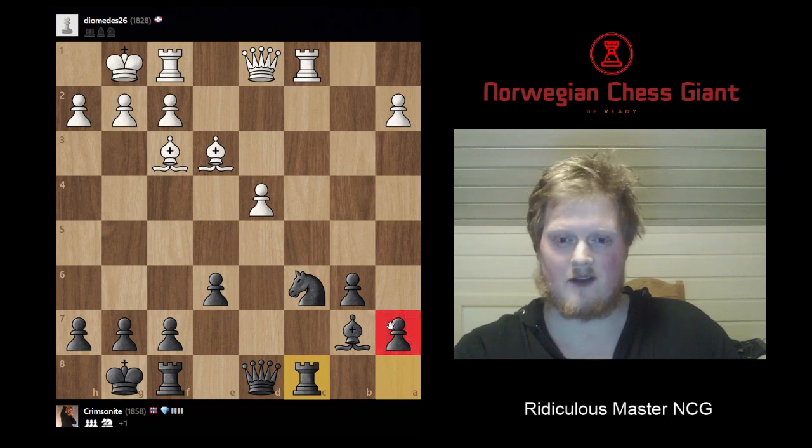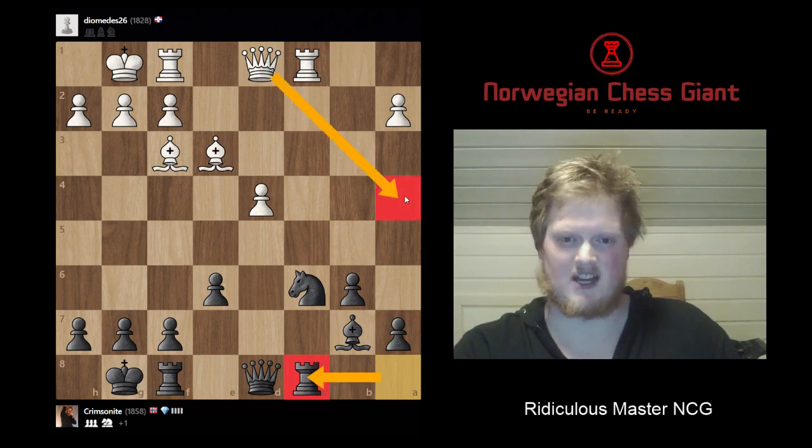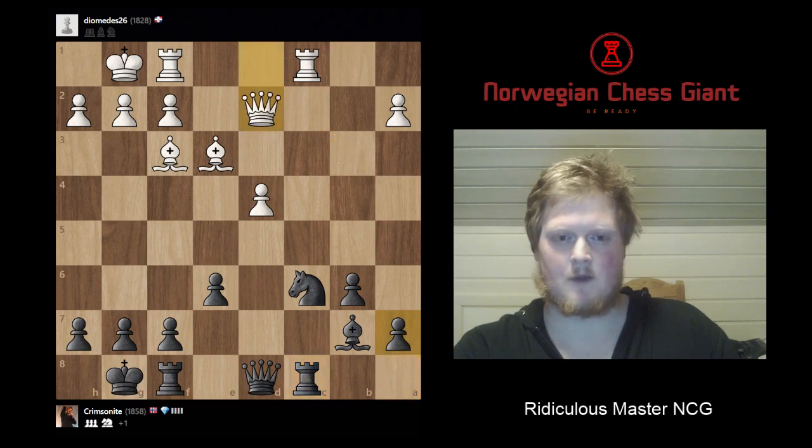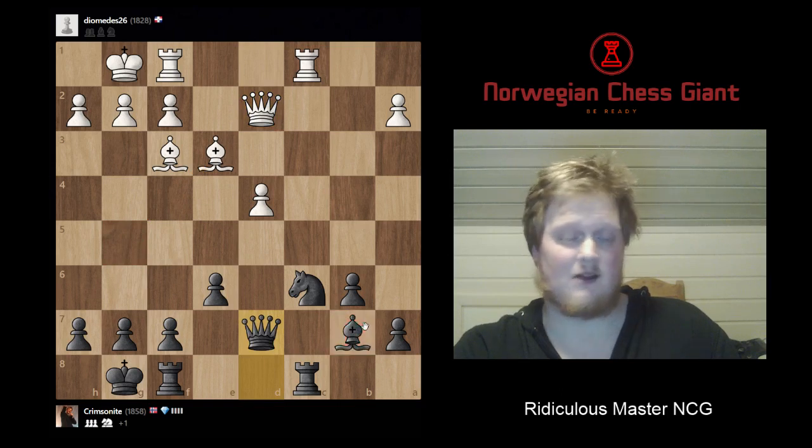But I was unaware that queen a4 did not work. Right after I played this move, I thought to myself, shit, queen a4. But okay, it worked out. So he played queen to d2 at least, trying to probably or possibly play bishop to g5. But I really wanted this move in anyway, so no worries.